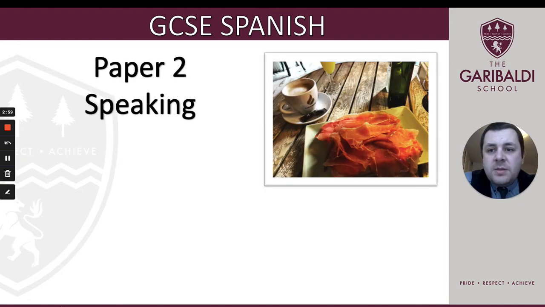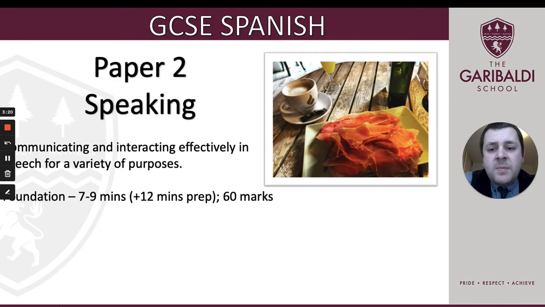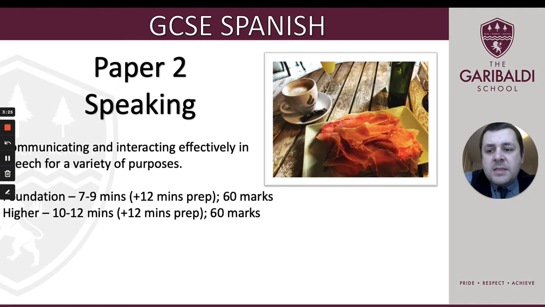Okay, paper 2, speaking. This assesses your ability to communicate and interact effectively in speech for a variety of purposes. It does not assess your ability to speak perfectly in Spanish. It's about interacting effectively and giving information. The foundation exam is between 7 and 9 minutes, and you also have 12 minutes prep before the exam, and that is worth 60 marks. The higher is 10 to 12 minutes with the 12 minutes prep, and it's also 60 marks.